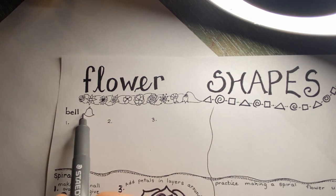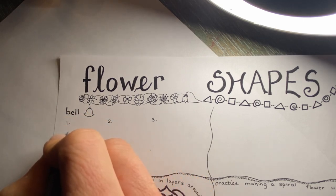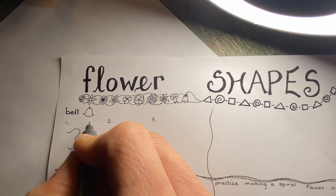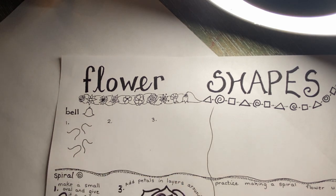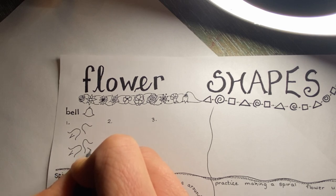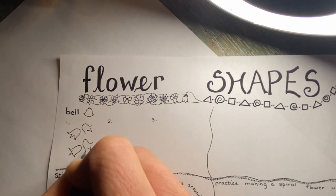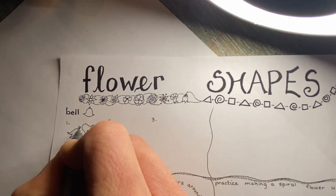I'm going to show you — this is from the PDF flower shapes — follow along with me here. The bell-shaped flower starts with these little upside-down bells, and I angle them so that they're sticking out; they're not perfectly straight up and down. I put two rows of these upside-down bell shapes. After I've done my upside-down bell shapes, I put little arrows — it's like the head of an arrow in the middle of my bell shape — and I join the edges to make a scallop effect that will become the petals.